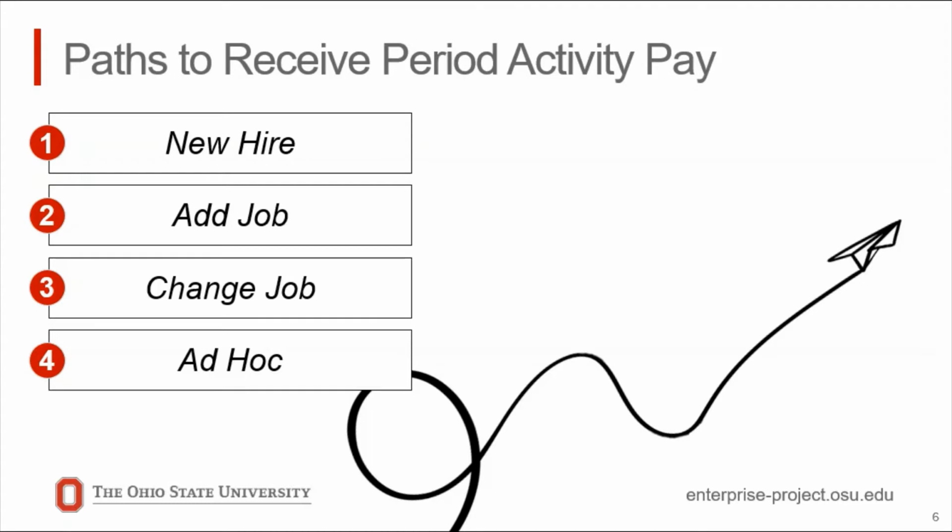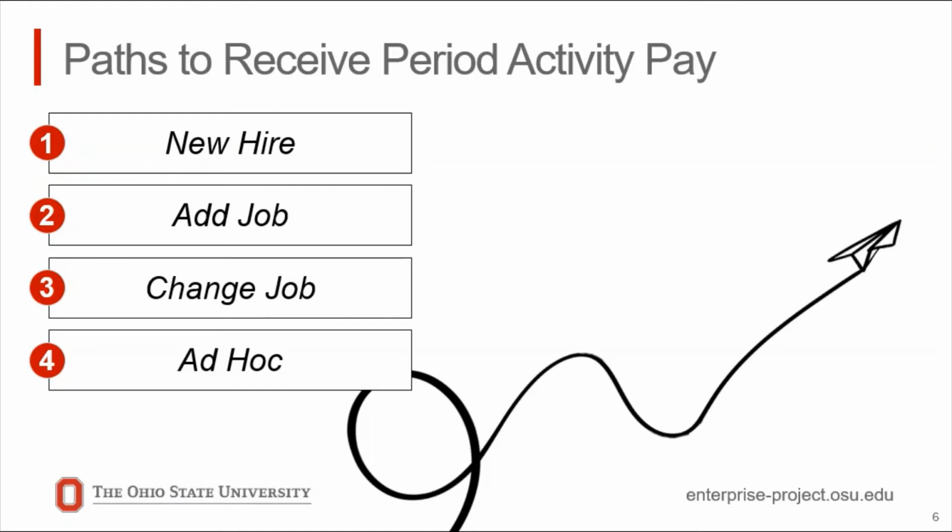Managers would use this type of request prior to the beginning of a semester to add their employees' period activity pay. This may be used to add the employee's period activity pay every semester after they are hired into their role. Ad hoc processes should not be thought of as random uses of adding period activity pay. The ad hoc process should be considered the normal process the manager will use to add period activity pay for their employee prior to the start of the semester, year for fellowships, or off-cycle months for off-duty pay individuals.